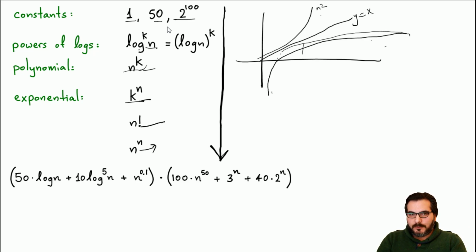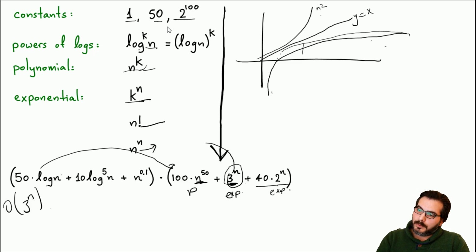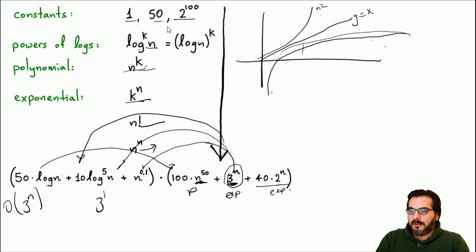So here is a small example. I wish I could have shown you more, but I'm going to keep it short. For calculating this expression, you multiply the terms with this one. Here there is some polynomial. Here there is an exponential, and here also an exponential, but who dominates? 3 to the n dominates, because the base of this exponential is greater than the base of the other. So you can simply say, okay, big O of 3 to the n is the upper bound. But is it like that? Because I am also multiplying these values with these ones here. So it could be 3 to the n times log n because of this product, and this could still be log to the power of n.